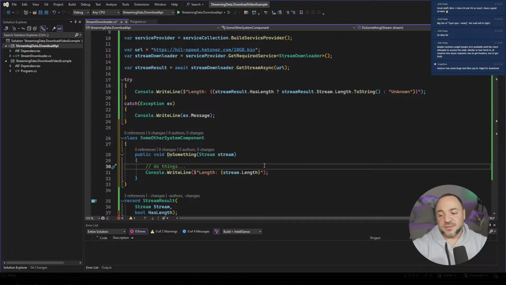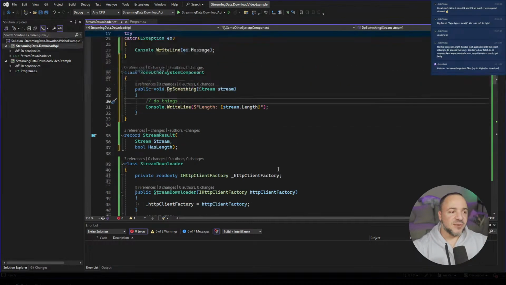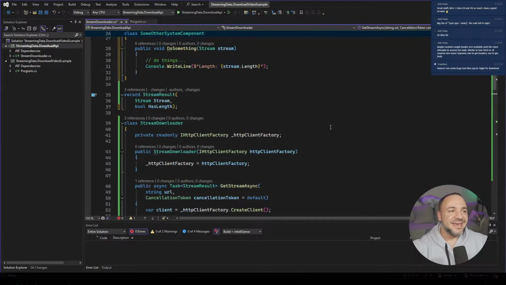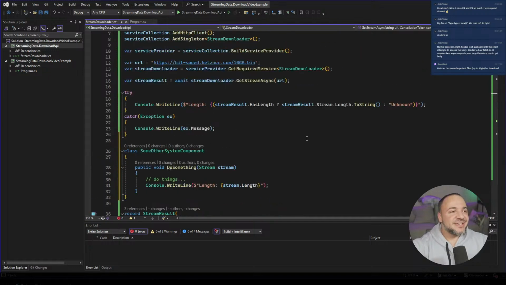But then what I was running into was with my downloading, everything that we just saw, right? If I go back to here, the stream that comes back from this is not guaranteed to have a length. In fact, it just doesn't have a length, which is annoying. And that makes sense now because, as Microsoft is saying in the MSDN docs, if you can't seek, and you can't seek on the network stream, it won't have a length by default.